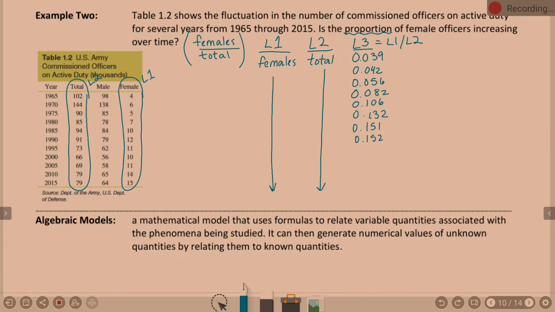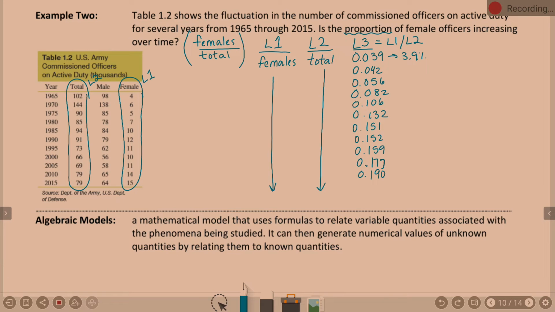0.152, 0.159, 0.177, and what is that, 190, I think is what I've written. Okay. And any of those, if you'd rather have written percents, move that decimal to the right, and that's what? 3.9%, right? You can write them all as percents if you want.